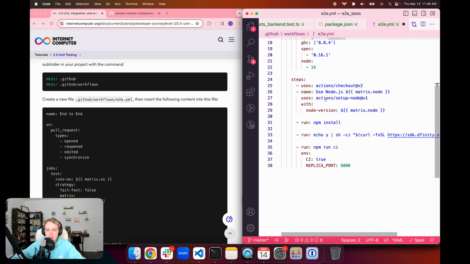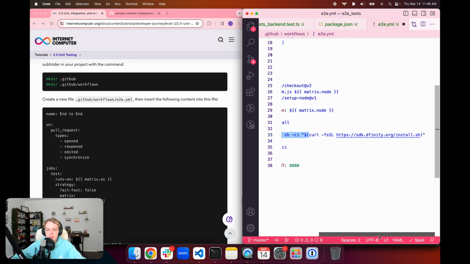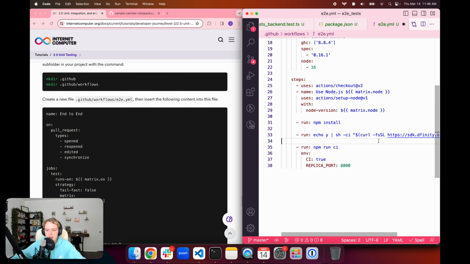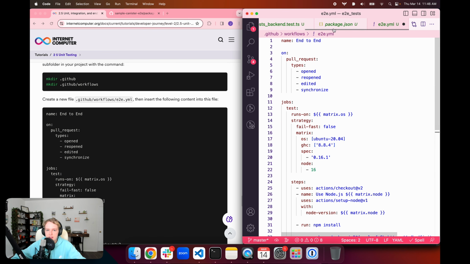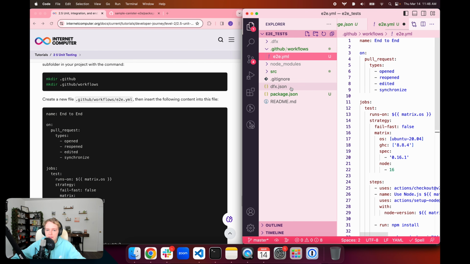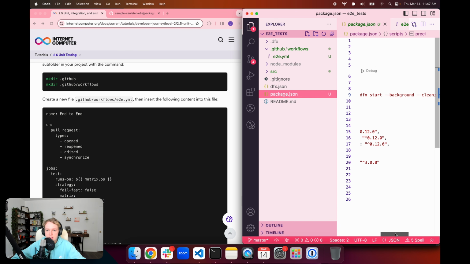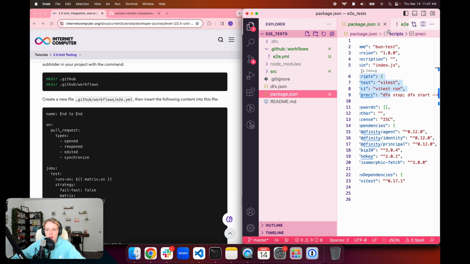And one of the steps for running the test is to run npm install and then run the script for installing the IC SDK, so installing DFX, so that these DFX commands that we have defined to run in the package.json file can be run.